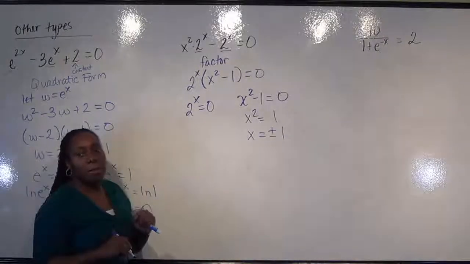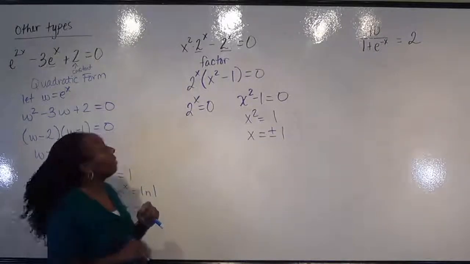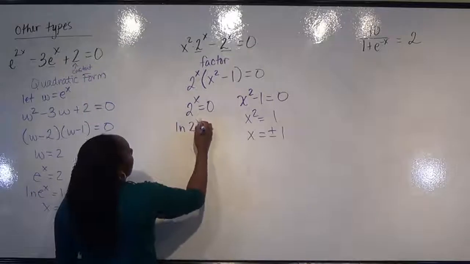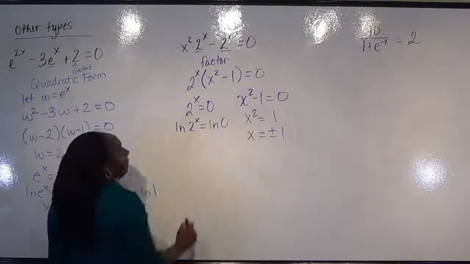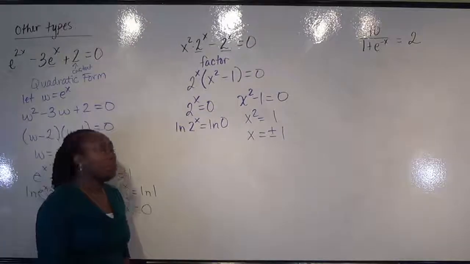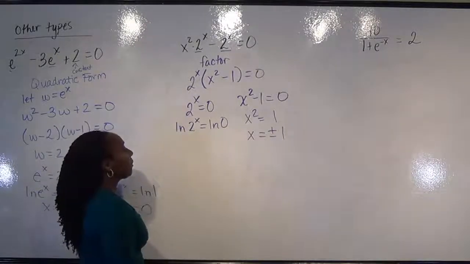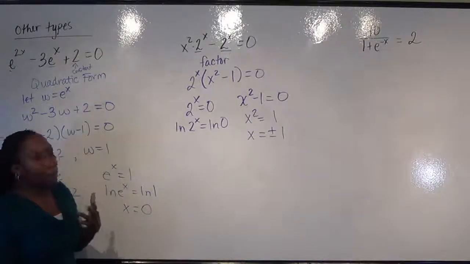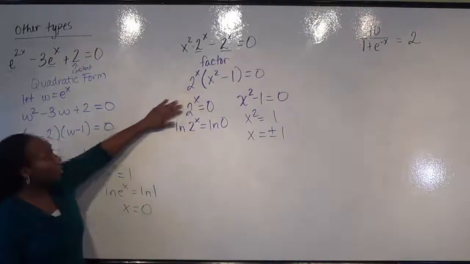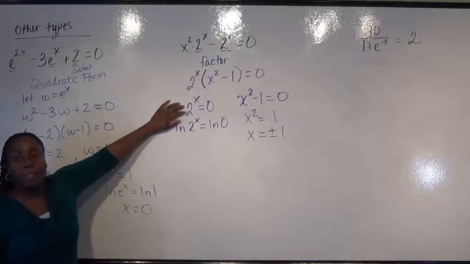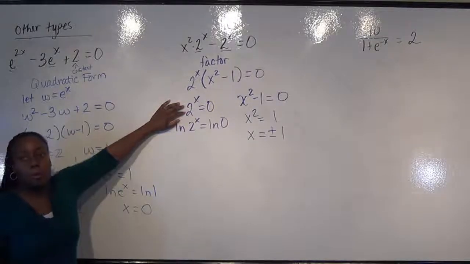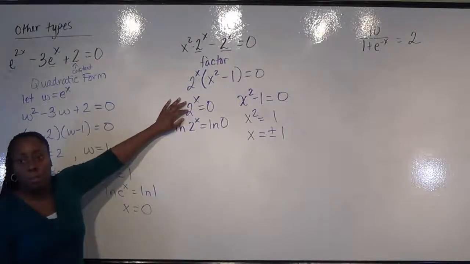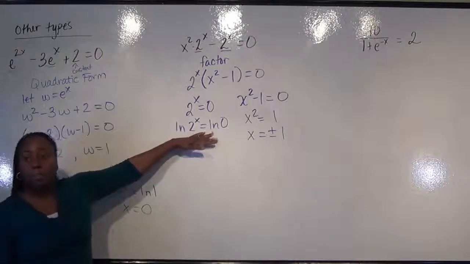Over here, this goes back to our different bases. So for 2^x being 0, I'm going to take the natural log of both sides. Again, you can pick your base, so if you don't like ln, you can use log or log base 2, whatever. Now here, I'm going to pause because there's a couple of things to mention. First off, if you noticed that 2^x can never equal 0, and you remember all of your properties from graphs, you can stop here and just say no solution. If you didn't recognize that, you can go ahead and do the natural log.